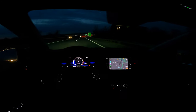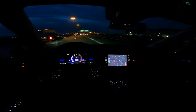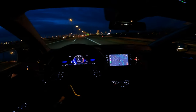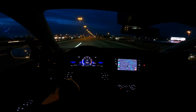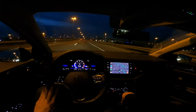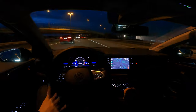This would usually be my exit, but I want to return the car a little earlier so the salesperson — who has a child to pick up — has enough time. Regarding handling, this car is excellent — it's a little bit longer but handles very well. I've been a little rough in the corners and the car does tilt a bit, but there's no back-end stepping out, and it's just comfortable on the road.